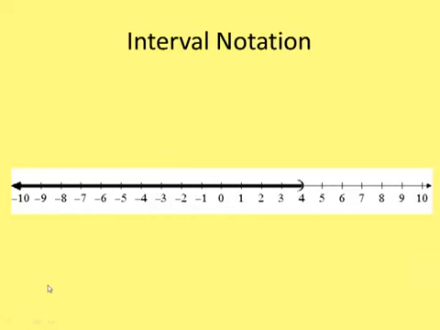Okay, so now this question, it gives us the number line, and we would have to say what it is. Okay, so it goes all the way from everything way less than -10, like -11, -1 trillion, and it looks like it goes up until 4 here. So in interval notation, it would be -infinity to 4. It's a different way to denote that. It's called interval notation. And so with interval notation, what we do is we look at our endpoints.